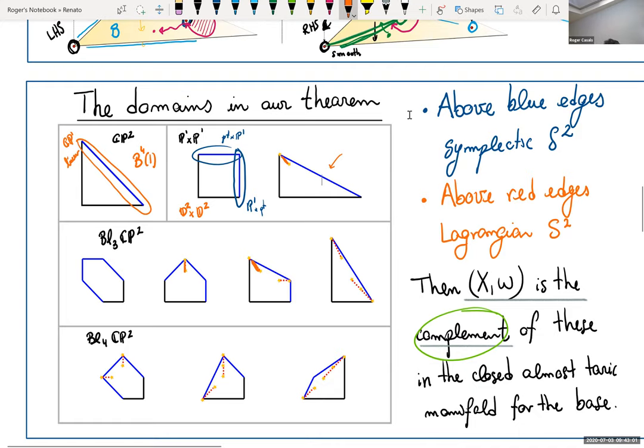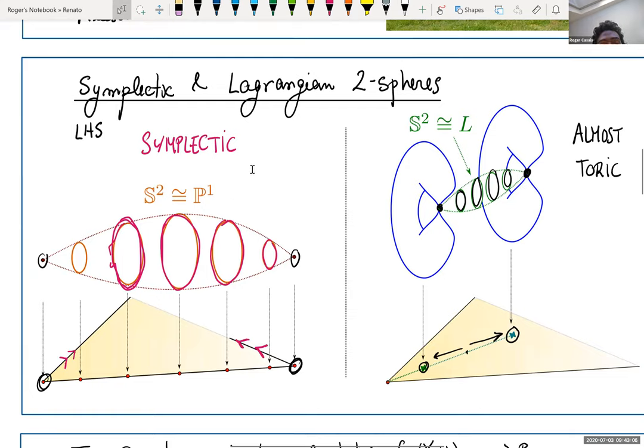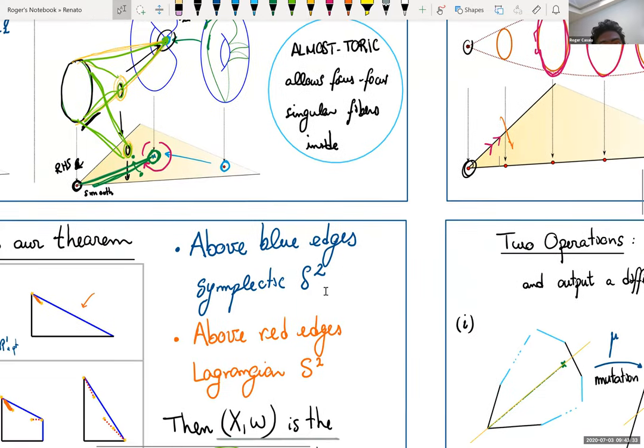So my comment, which we're seeing now here, is that on the left, you get a symplectic sphere, but a priori, you cannot tell what the self-intersection is. You can once you study these guys. It could be -1, it could be 0, it could be 1, and there will be cases in which it is each of those numbers. On the right-hand side, it's always self-intersection -2 because it's a Lagrangian. But my comment was strictly about symplectic spheres and the fact that this construction will yield symplectic spheres of potentially different self-intersections. Does that clarify the comment?